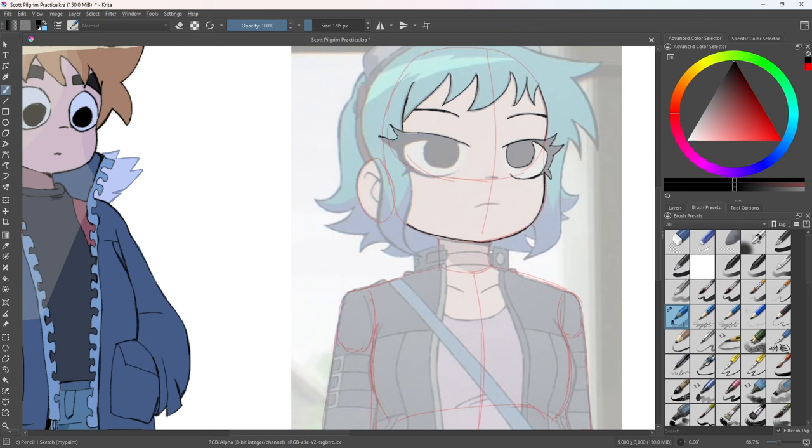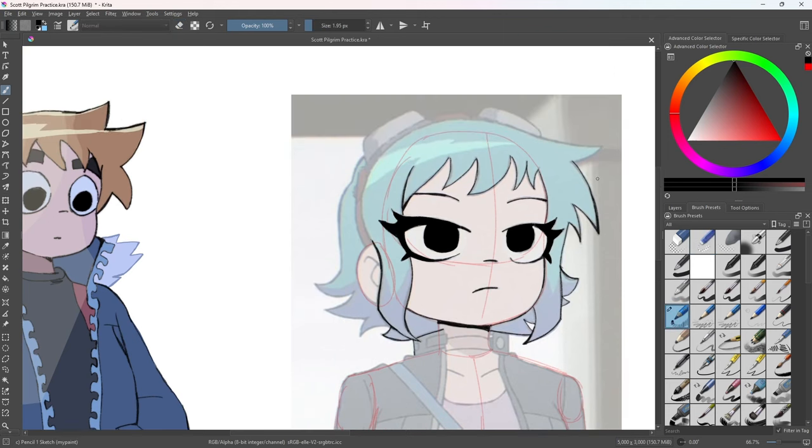You can see that I am blocking in the head, and while Scott's eyes are simply just circles, Ramona's have much more detail. They have big black lashes, and she's got big circles for the eyes. I am using a flat black, but it's only in moderation to help this pop. You can also notice that on the Scott image I used a discolored white to help differentiate from the white background. Now I'm going to do that with Ramona here.